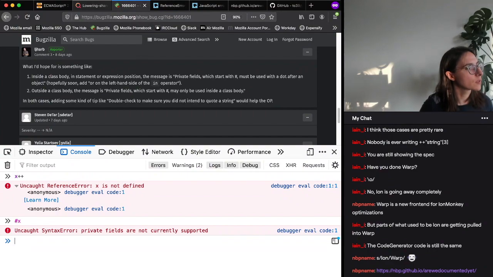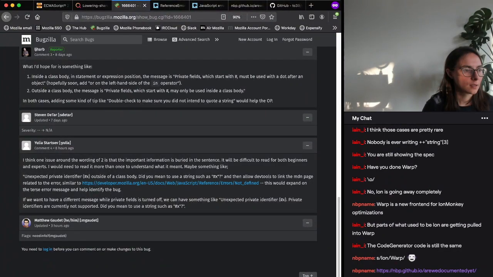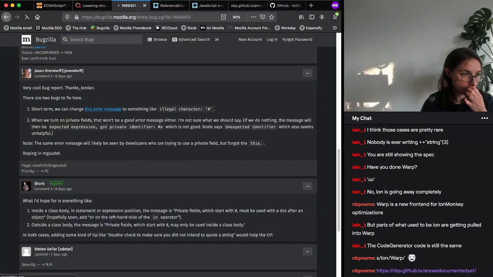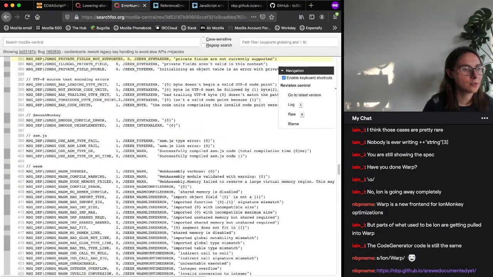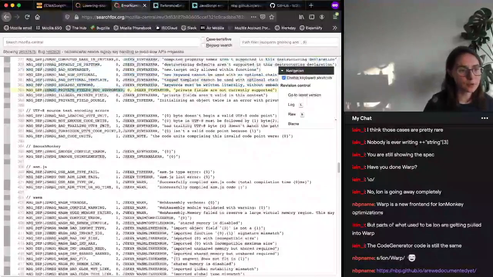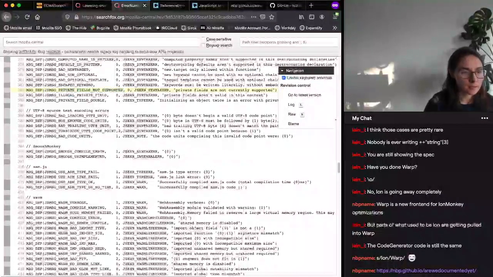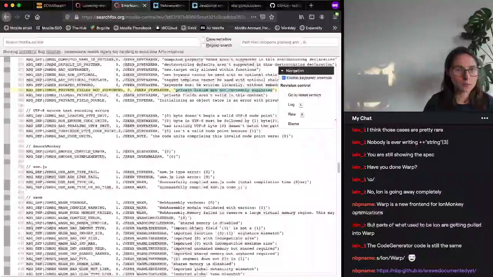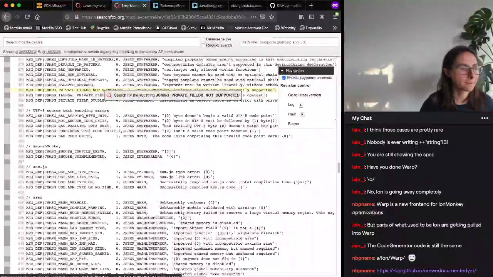What did I want to say about this? Right, so let's figure out what that error message is and take a look at how many times it's being hit and then see what we can do to fix it. And thankfully, Jason actually linked directly to the message. So here we have in search.fox, JS message, "private fields is not supported," and it's a syntax error. And here's the message that we're getting. So we can change this string to something that makes more sense in this case. But let's take a look at where it's happening.